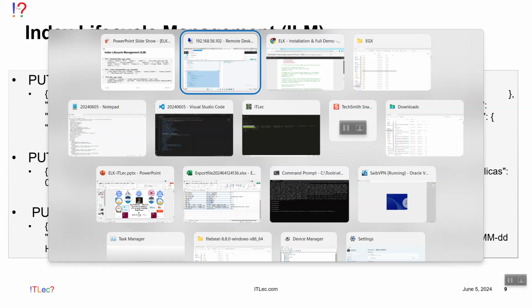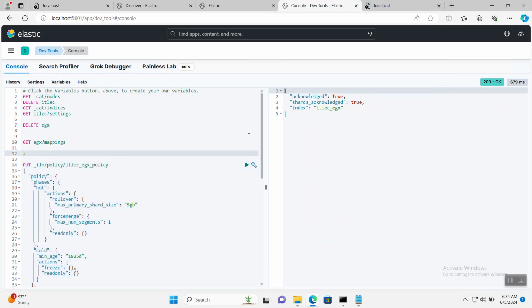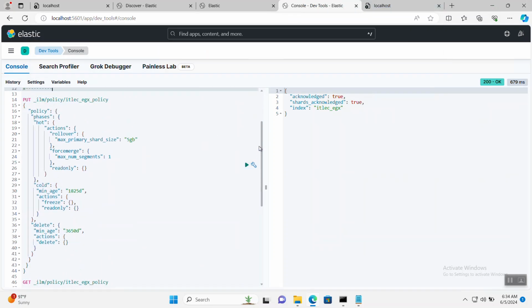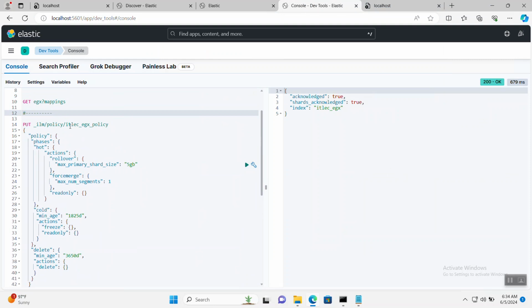Here I will show you exactly how we created it. First I created an ILM policy. Actually, this one is not needed, but I put it in. It is more related to data streaming, but it is no issue if we put it like that.